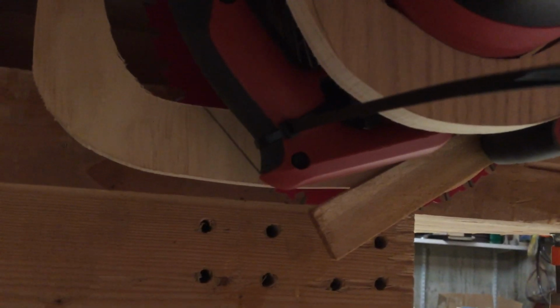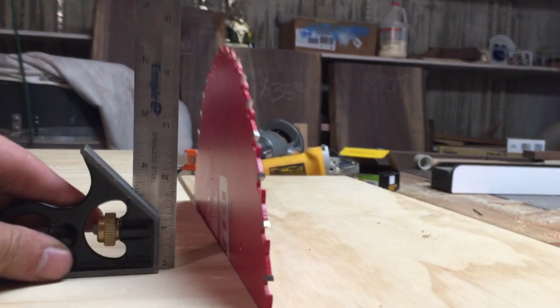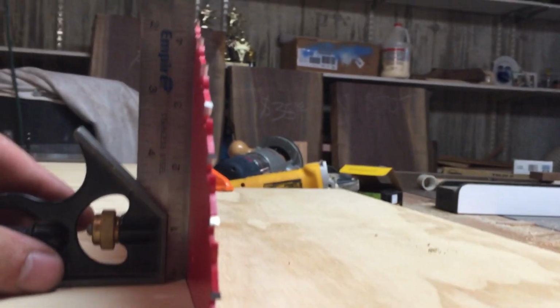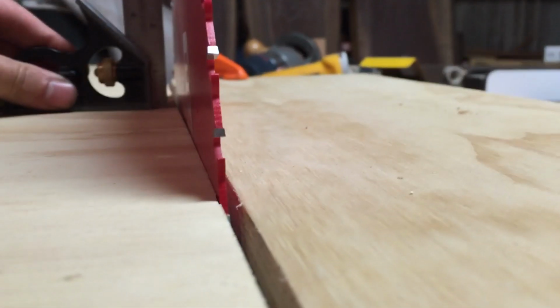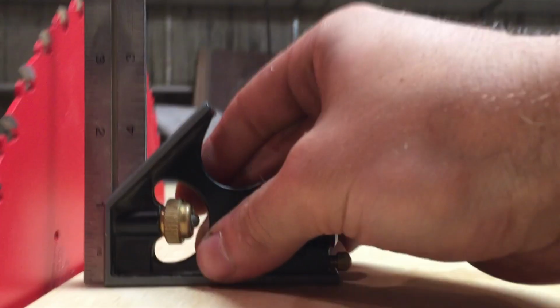Got to see where the dust comes out so I can put a little shroud on there, but I put a little zip tie on the power cord. That way, the only thing you have to do to turn the saw on is to plug it in. So there that is, and I shimmed it up so it's square enough for how I care it to be. And these two sides of the table came out pretty square. I jointed the edges of the boards before I glued them down.